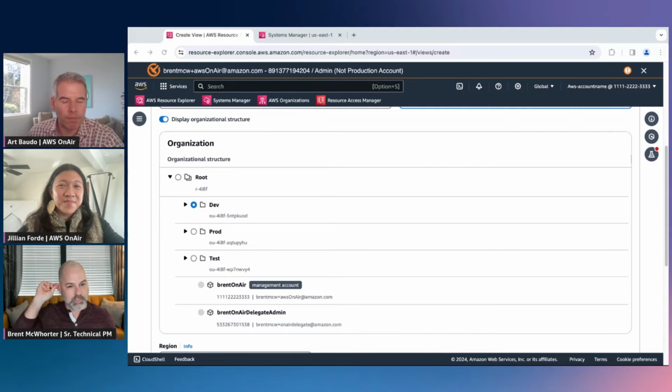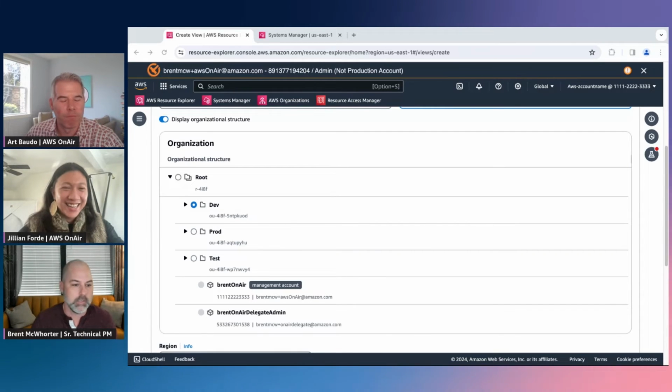Yeah, you could have an org structure where the first OU is Leonardo and the second one is Michelangelo, and then you could devote a view and an OU to a specific team, and so only Team Leonardo can see Leonardo's team's resources. And so that's definitely a way that you can go about doing that.